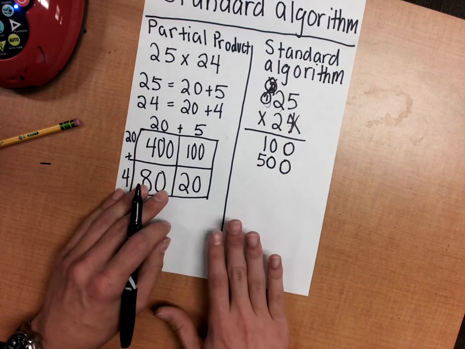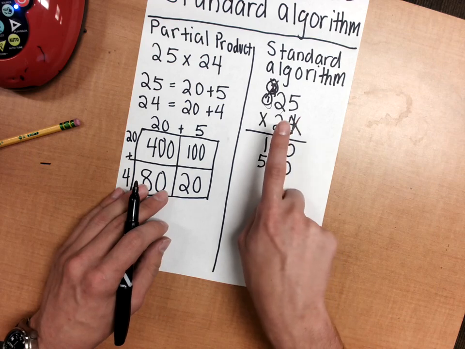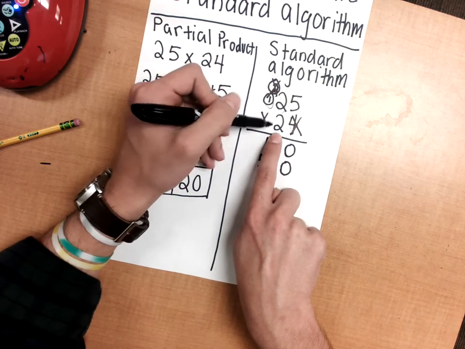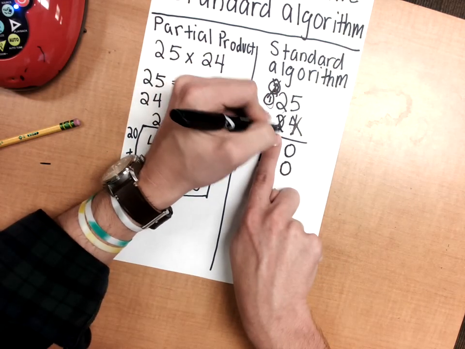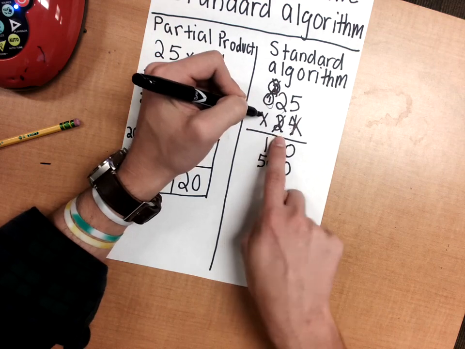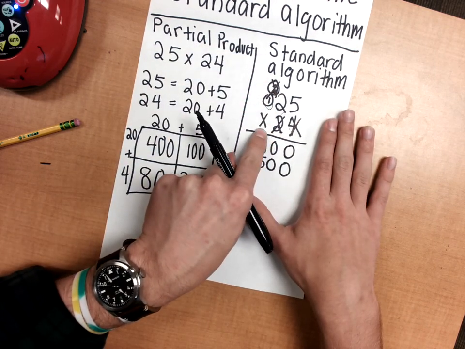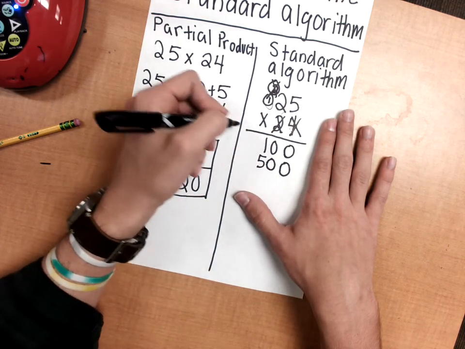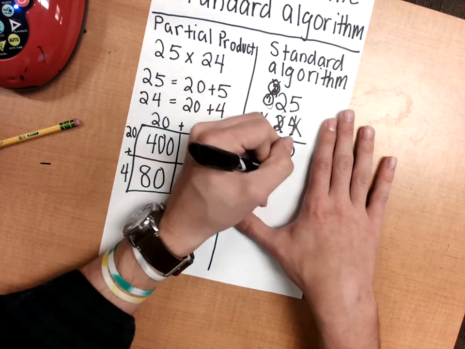Now, at this point, I tell my students that we're now going to go over to the 2 again, and we multiply the 2 by everything up top. And when my students tell me yes, I'm going to cross it out. That way I know I'm done. And when I have no other numbers to move over to, that's when I know I'm going to start to add. When I have no other numbers at the bottom to multiply by. So I'm going to add.